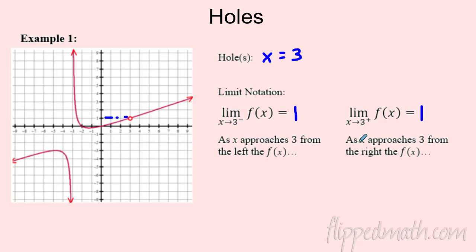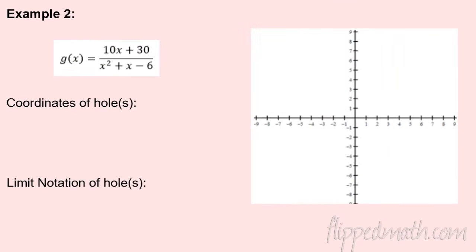Last time we looked at vertical asymptotes. This time we're looking at holes. And again, I'm going to type this out down here because my handwriting is a little rough. So it approaches 1 as I come in from the left. And over here, as x approaches 3 from the right, what's happening? It too is approaching 1. The function approaches 1. Awesome. So we're just throwing some formal limit notation in there with a hole. Great. All right, let's take a look at the next example here.